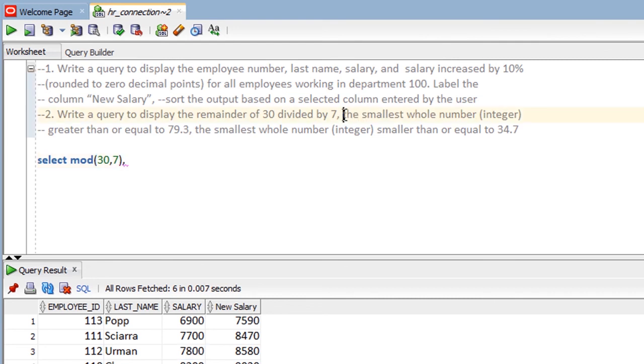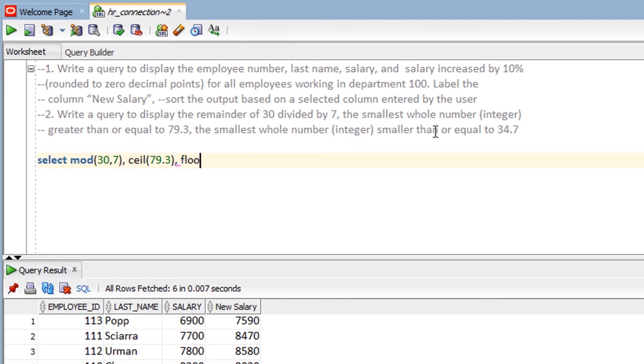The second column, the smallest whole number integer greater than or equal to 79.3. So here we can use the CEIL function and put here our number, which is 79.3. CEIL returns the whole number or the integer greater than or equal to 79.3, which in this case returns 80. And the smallest whole number integer smaller than or equal to 34.7.